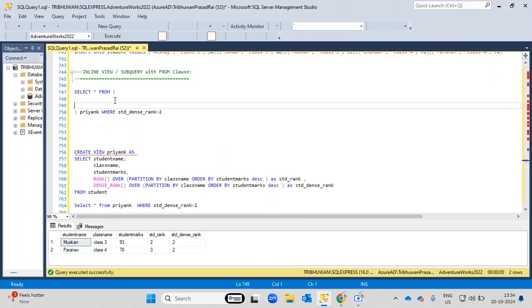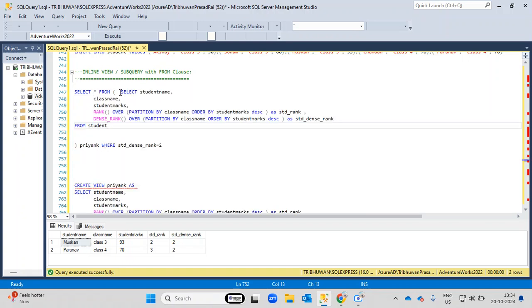Yes, yes. So whenever you have an inner query within the from clause, that is called an inline view. No other thing.